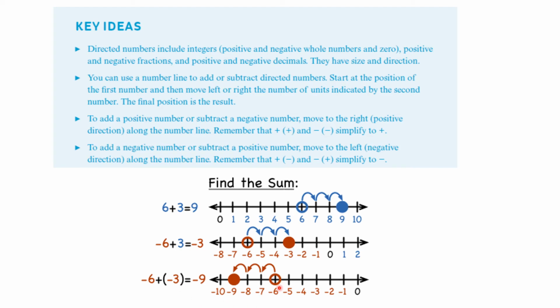So now we start at negative 6, and because now the minus sign overrides, we move to the left. So we're going to move to the left 3 places, just as shown here with the arrows, and we end up at negative 9. Okay, so if you feel like drawing number lines help you, then do so.